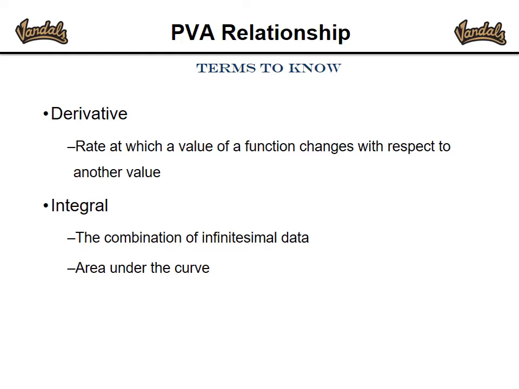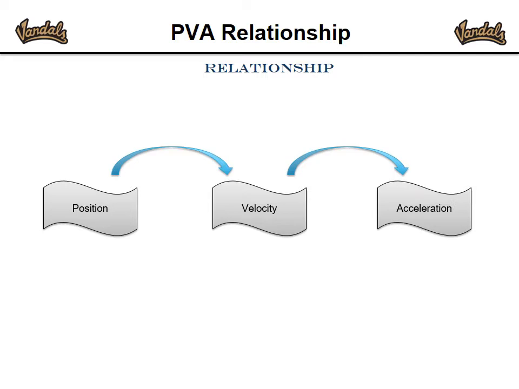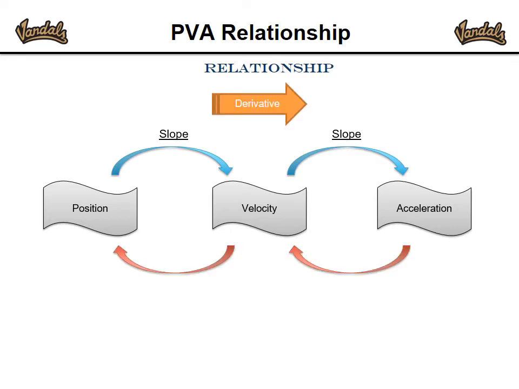And just know the derivative is what you're going to be dealing with mostly, because I want you to see the relationship from P to V to A. So here's how we work it. You have position, you go to velocity, and then we have acceleration. To go this way, you look at the slope of the line or the tangential slope, and that's the derivative. Now if I go acceleration to velocity to position, I'm taking the area under the curve and we're going to integrate. So this is a little schematic to show you how we go through the process and what the relationship is from P to V to A.